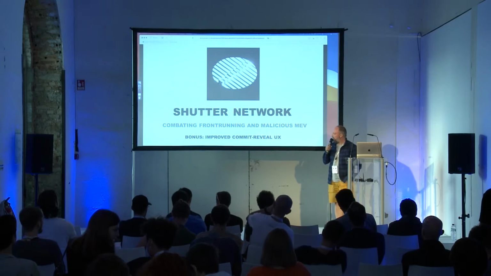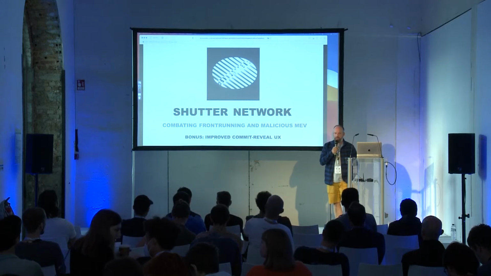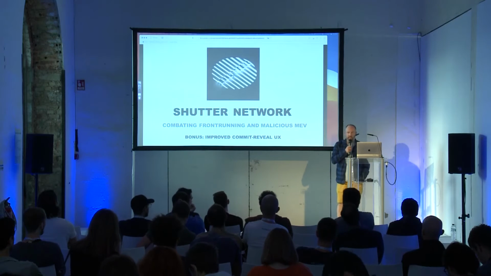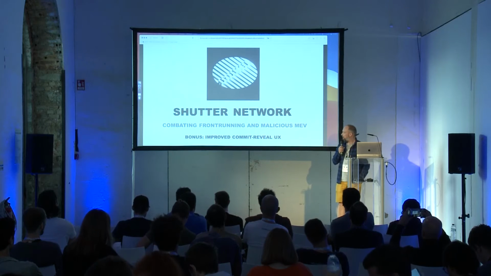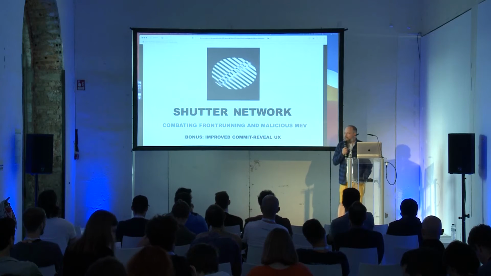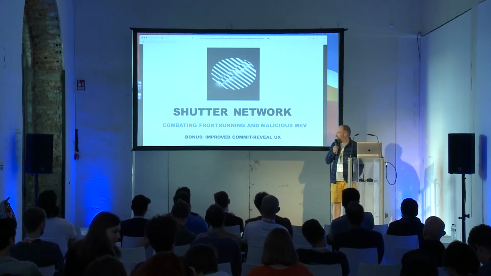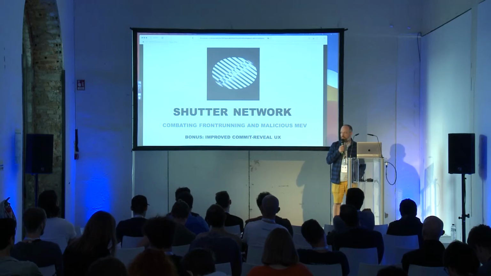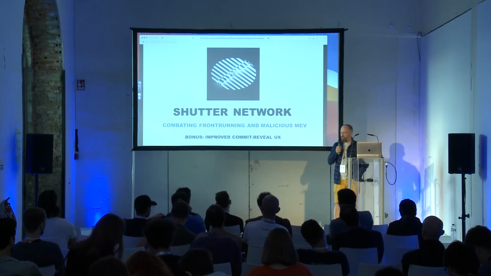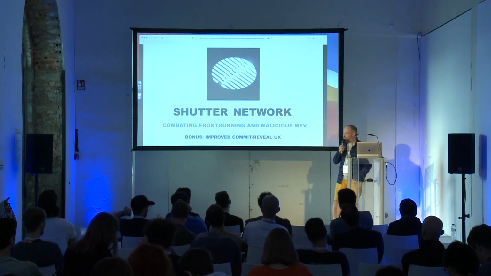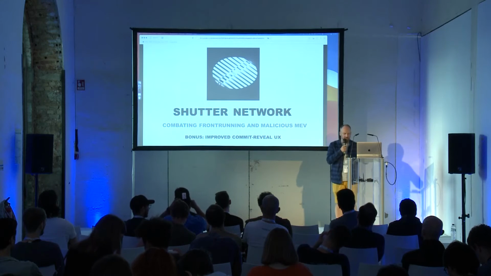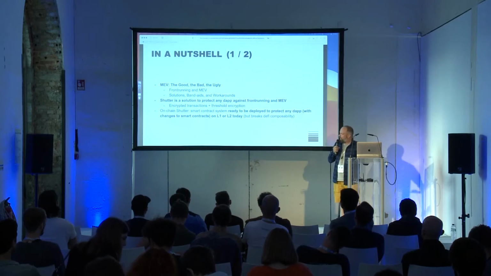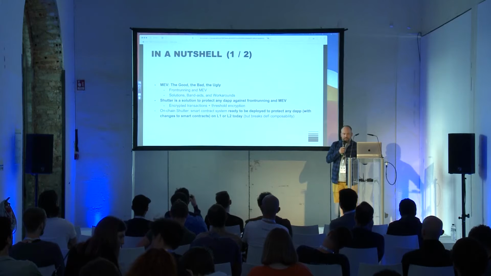I work for Brainbot, and today I'm going to talk to you about Shutter Network, which is a system for combating front-running and malicious MEV on Ethereum. And as a bonus, we will also introduce some new discovery we've recently made in cooperation with Kleros, that Shutter can also be used as an improvement to commit reveal UX.